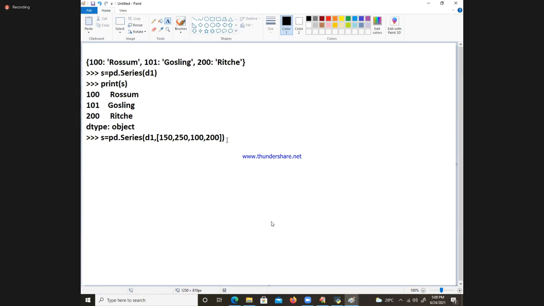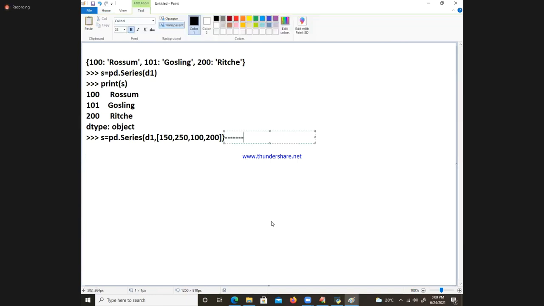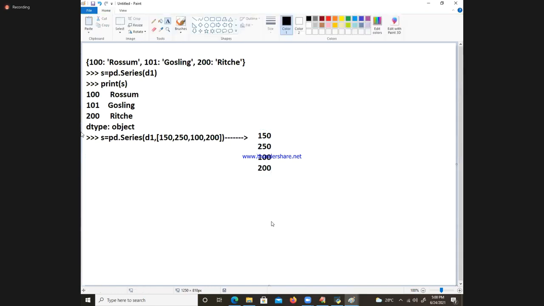In this case, what output is going to come? First it is going to print the indexes 150, 250, 100, 200. Then what will be the value for 150? There is no value actually available. For 250 also no value is available.